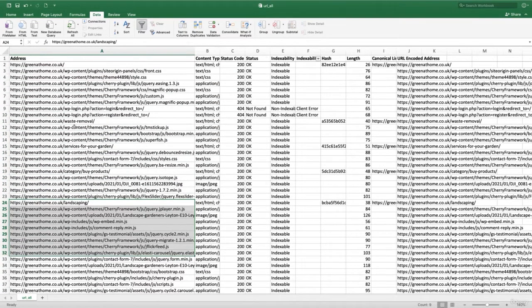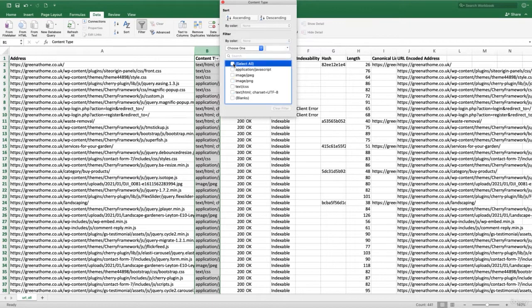So once you've got rid of those URLs, the next thing which you want to do is add a filter to the second column, which is going to be content type. As you can see, we've got a lot of URLs. We've got some WordPress logins. We've got some content uploads, lots of random URLs, which we don't really need to see. So to filter all of these out, let's go and add a filter to our second column like so.